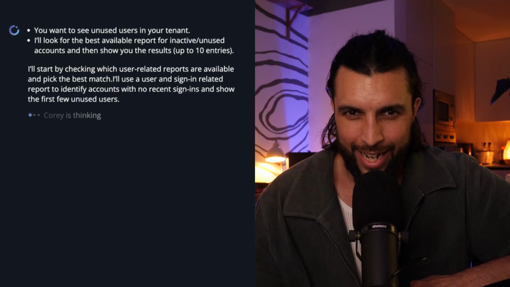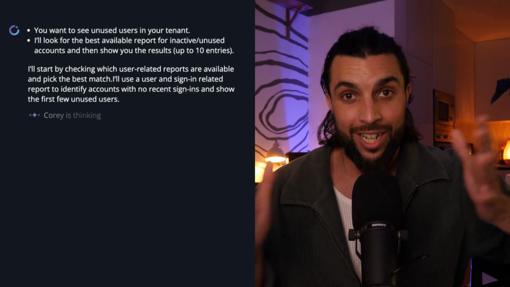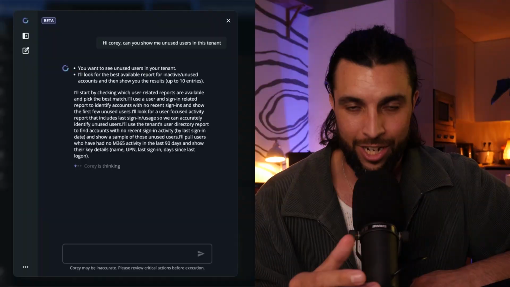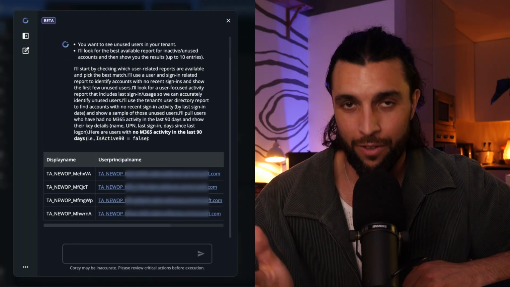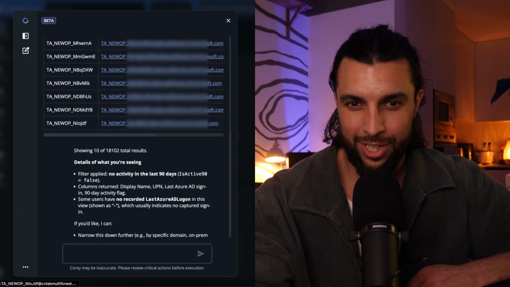You can see here it's doing a little search and it's going to be searching tenant-wide, but if you want to, you can assign Corey to a virtual tenant which only has access to a few users, maybe a mailbox, a device, whatever it is you want, and Corey will only be able to operate in that distinct area, search in there, act in there. So you can have confidence it's not going to run through your whole tenant.